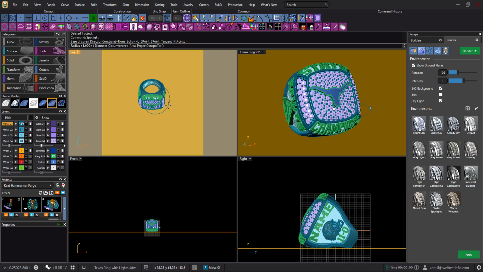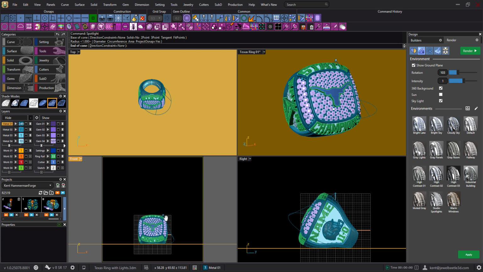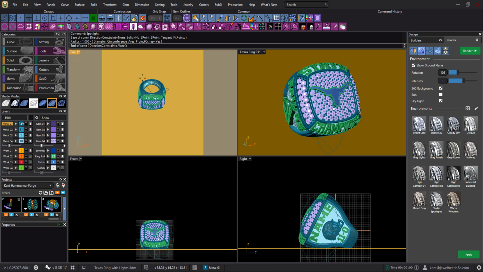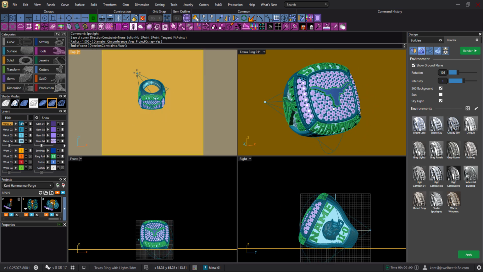Then I click about here, and this is the direction I want the light to come from. If I click right here, it'll make a spotlight, but you'll notice in this viewport it will be flat, just pointing as a circle.